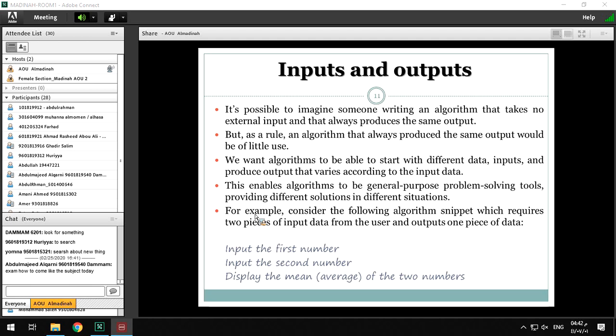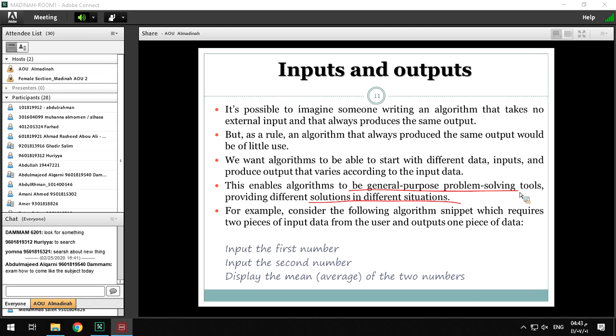If you don't add sugar, it is a sugarless coffee; if you add sugar, it is coffee with sugar. So the algorithm we write should be able to start with different inputs and produce different outputs. This enables an algorithm to be a more general-purpose problem-solving tool, providing different solutions in different situations.